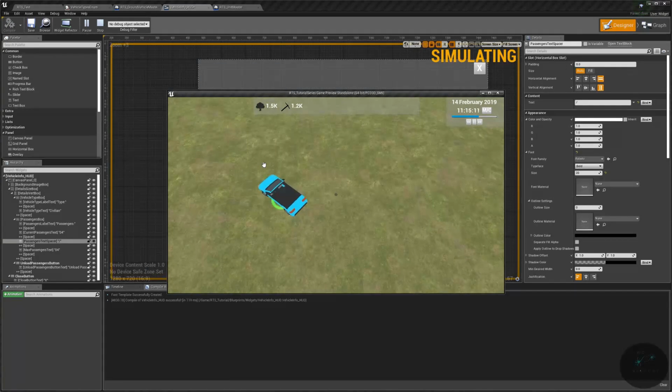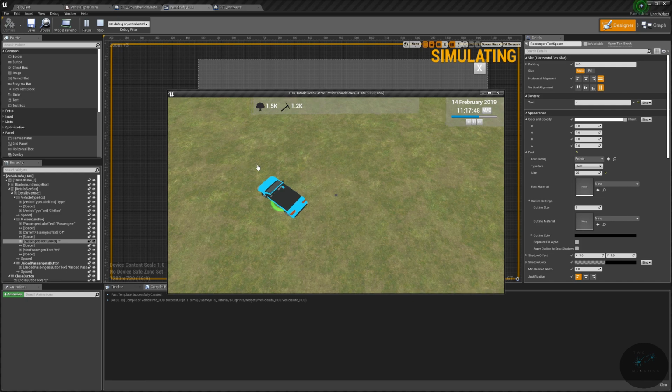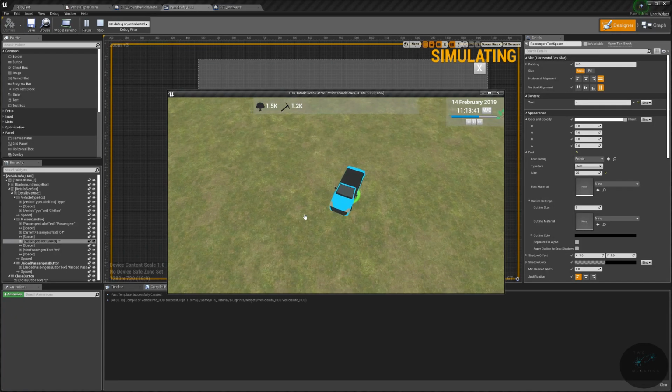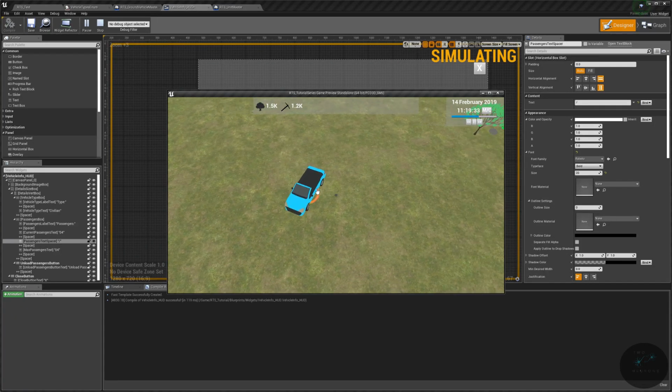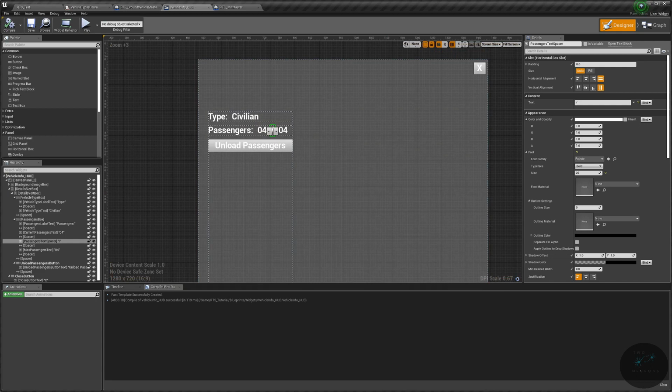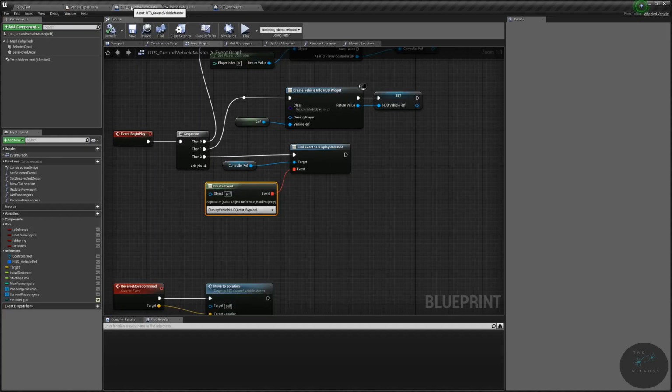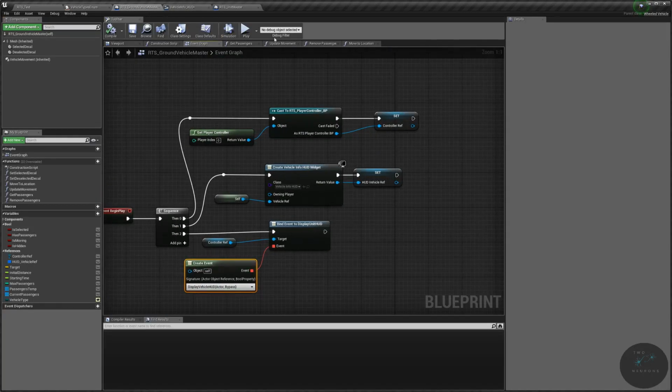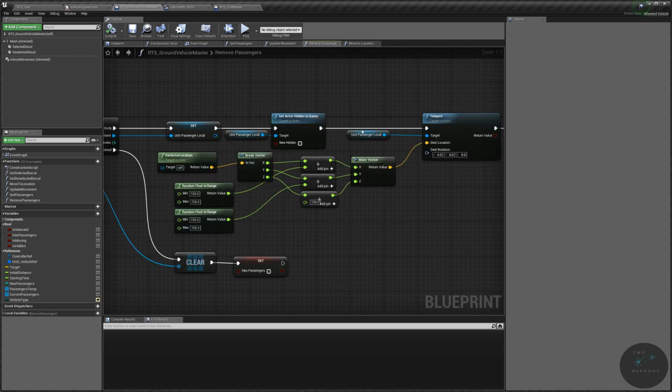Trying to tell it to park on top of itself does not work well. Oh, that is an interesting bug that we should not be getting, actually. I'm not sure why it's doing that. All right, let's release our passenger real quick. It releases, and it works slightly better than it did before with regards to making sure the units go in correctly, or come out correctly. On the remove passengers, we're going to make one more change real quick while I'm thinking about it before we figure out why it was just doing that really weird thing.